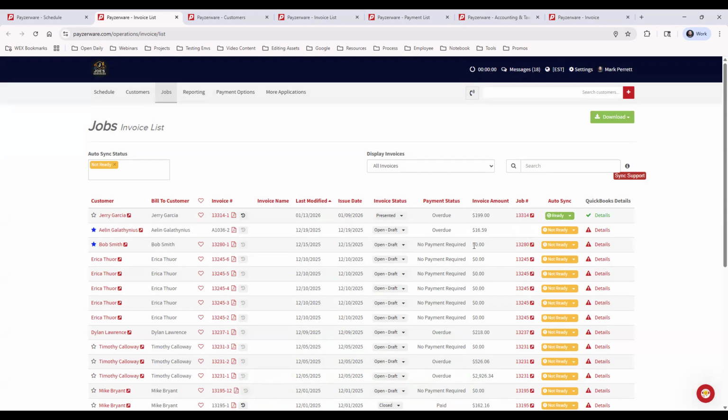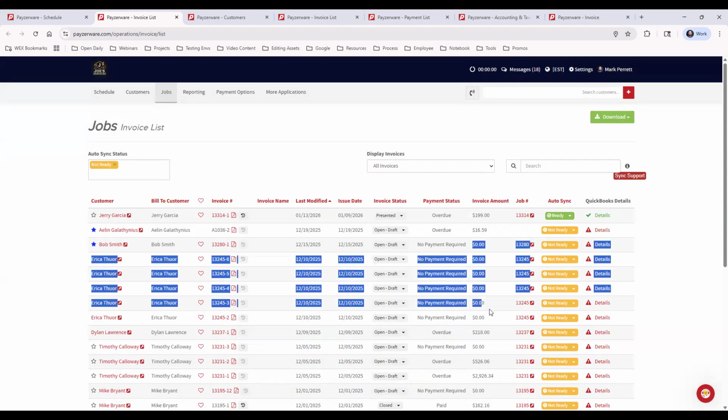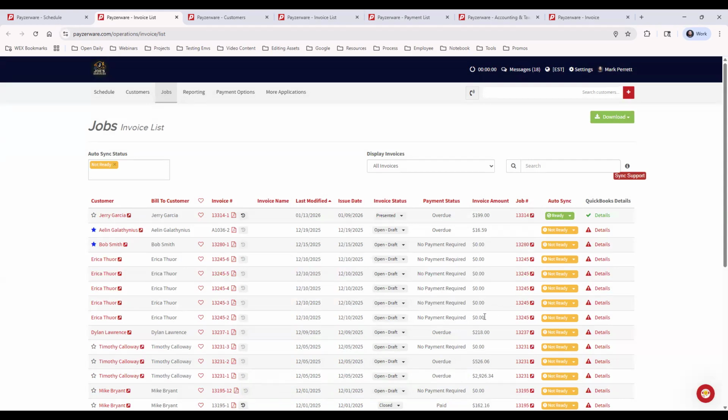Now we can see there are a lot here that have a $0 price point. Something else as it relates to invoices, which is a one-way sync item, something that's important is that it is required to have at least one line item on an invoice for it to sync over.